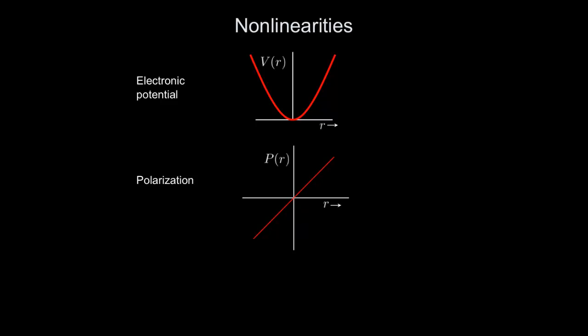Okay? So this potential here, if you do the calculation, I'm not going into detail, if you pull this out linearly, then you actually create a linear polarization that grows linearly with the distance you're able to pull the electrons away from their equilibrium position. So, here's my driving field. I'm putting my field in, that's my electric field. Forget about the magnetic field, it doesn't do anything in this case.